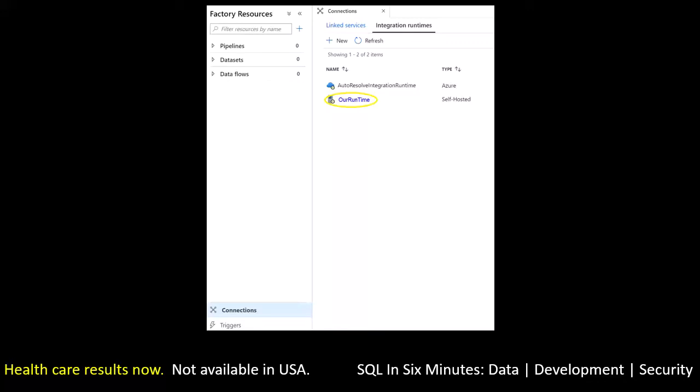So for the sake of this video, we'll call our second data factory, and our first data factory would be the one that would be running our current runtime. So we see our runtime listed. If we go to our first data factory, go to connections, and we click on integration runtimes, we'll see it listed. And what we want to first do when we want to connect another data factory to this runtime is we first want to actually give it permissions.